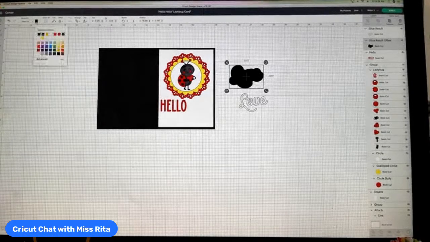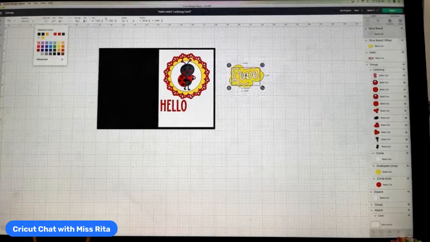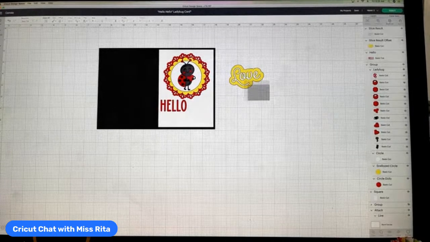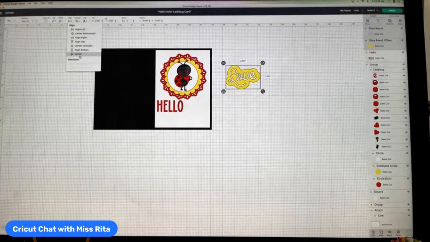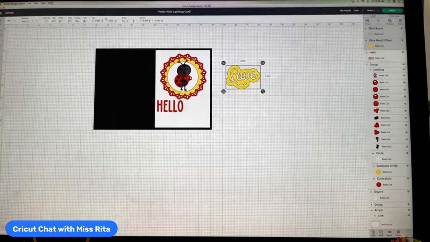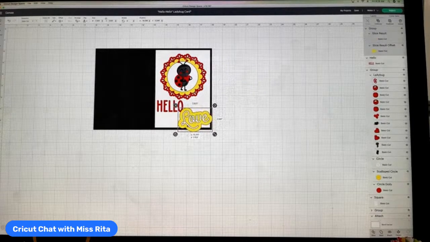There will be other people that offer suggestions on ways to do it. You can do it any way you like. If you do it differently, that's fine. So I'm just going to align center and then group it, and then I can start worrying about the size.